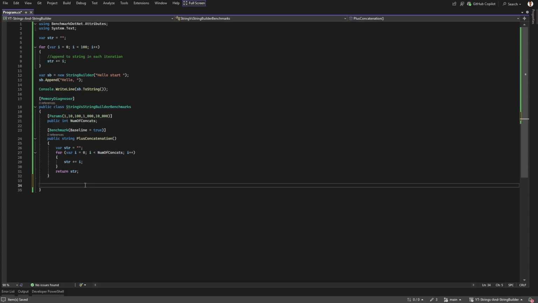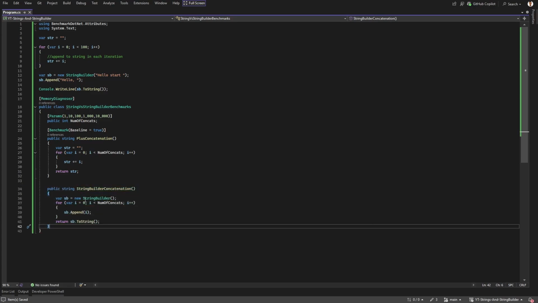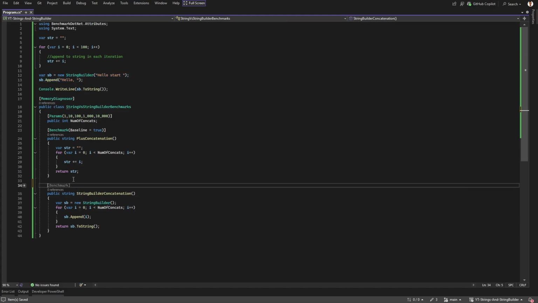Then we can test the StringBuilder case. So public string StringBuilder concatenation. We will start by instantiating StringBuilder, then doing the same loop, but at the end append 1, which is somewhat the equivalent of what we were doing here. And here again this is a benchmark.